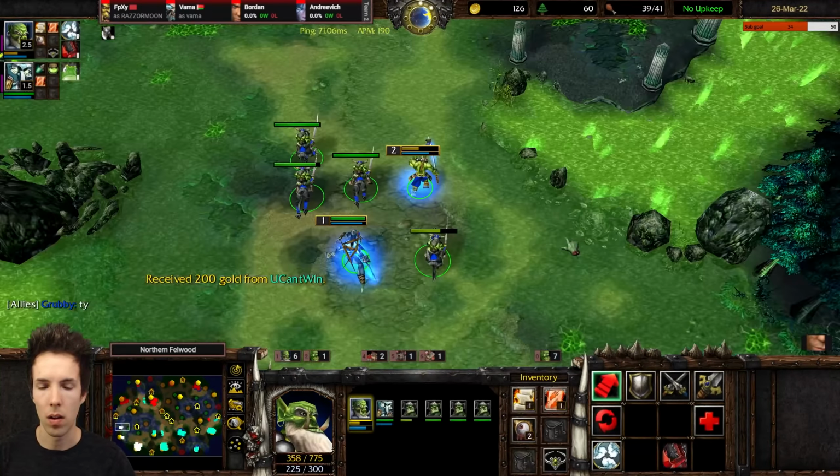Guy. He's even got Talisman of Evasion, Greater Info, and Gauntlet of Strength.